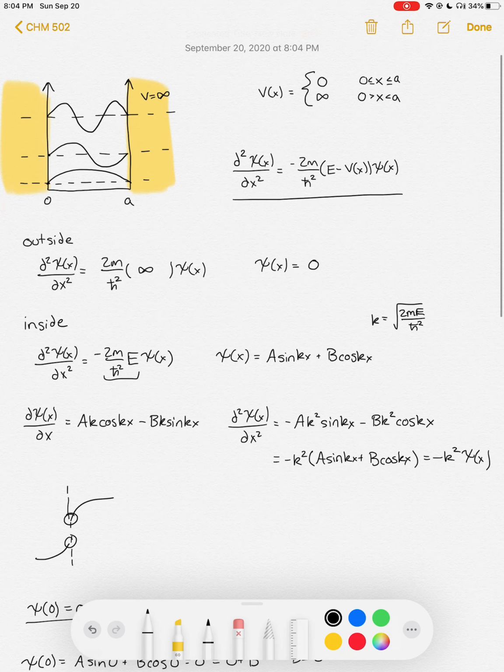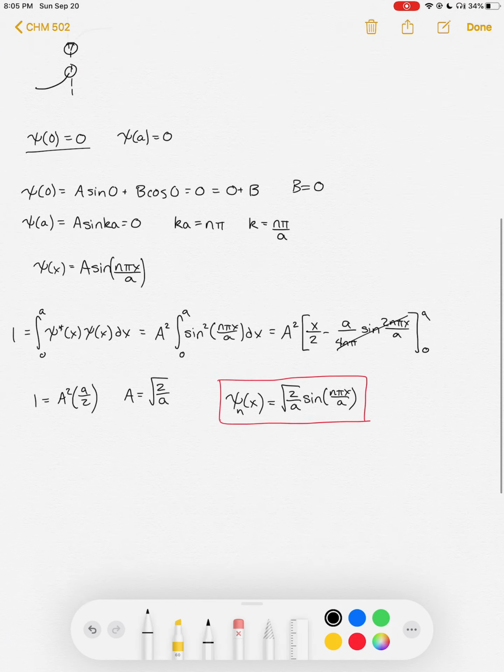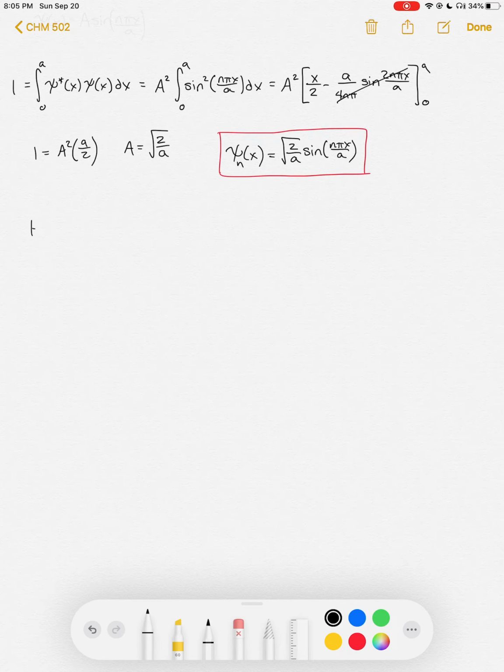Well, to come up with the energy level spacings, you simply need to use the Schrodinger equation. So the Schrodinger equation has our Hamiltonian operator. We operate on our wave function, and what we get out is our wave function multiplied by a constant, where the constant is equal to the energy. So we'll come back down here and write that. So our Hamiltonian is equal to negative h bar squared over 2m times the second derivative with respect to x, and then plus the potential. In this case, the potential is equal to 0.